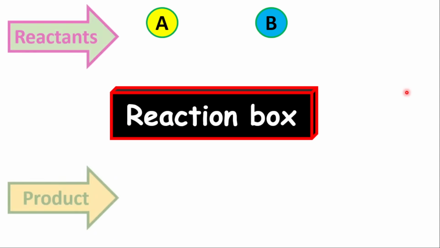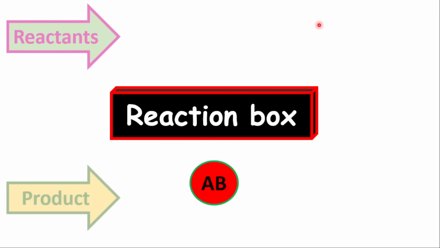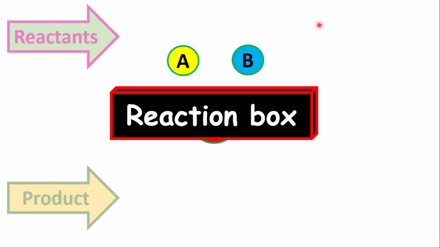Now we call this a reaction box, just to give an idea of what's going on. Truthfully, if you have A and B going together and they go into the reaction box, not a real reaction box really, they're going to react to give something new. So A and B go in, and what you get out is AB, something new. So reactants are different from products. That's our demonstration right there.